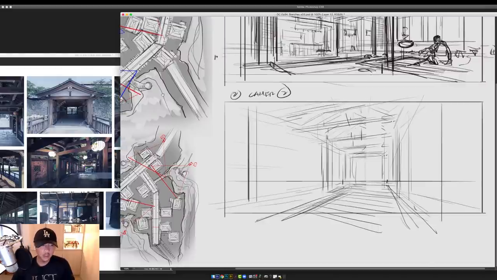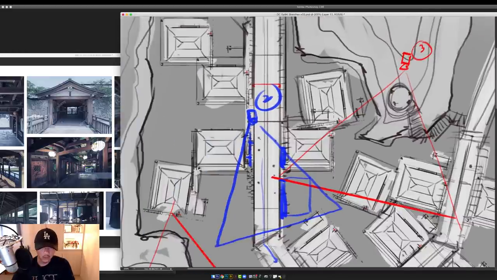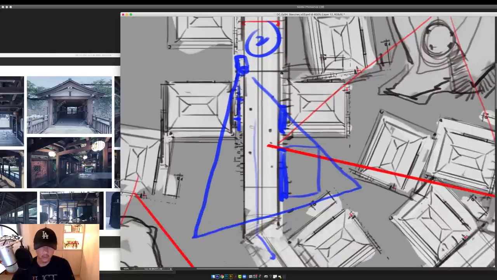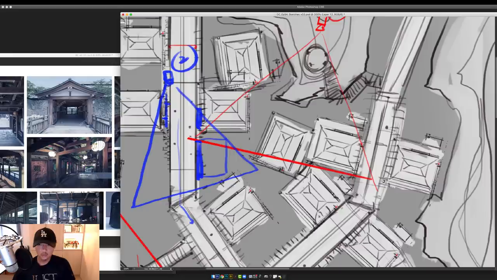Okay, so here's our, remember, look at our plan here. We're drawing right here. Okay, we're doing the right side. We could see some, but on the left side one, we see more, and we see the hallway go all the way down. And we're looking like that, okay? So that's what we're trying to do.